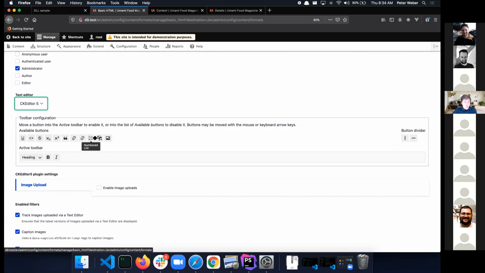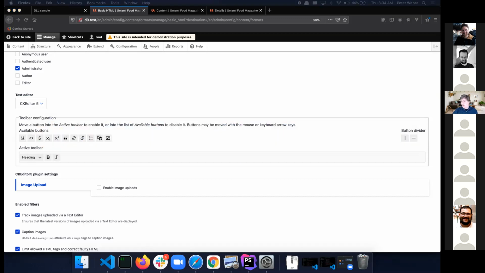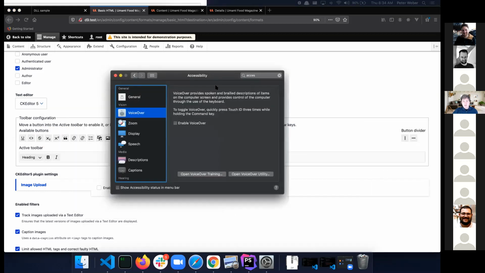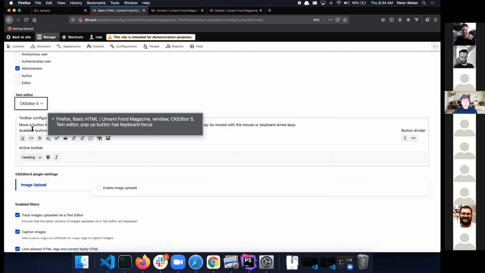And I'll talk a bit more about plugins later, but for now, you're able to select a button and drag it into the toolbar. And there's also dividers as well to match the old UI. This is one of the key requirements here: accessibility. And so I'll just demo this real briefly. If I enable VoiceOver on my Mac, when I tab, it's going to yell at me.